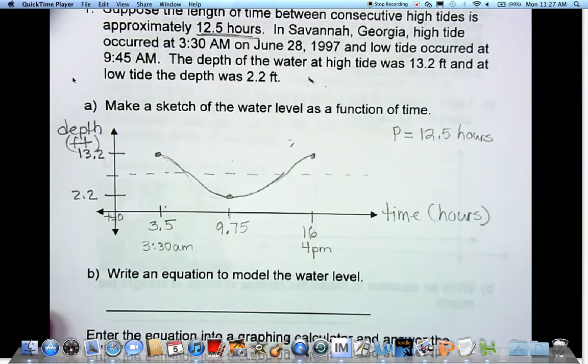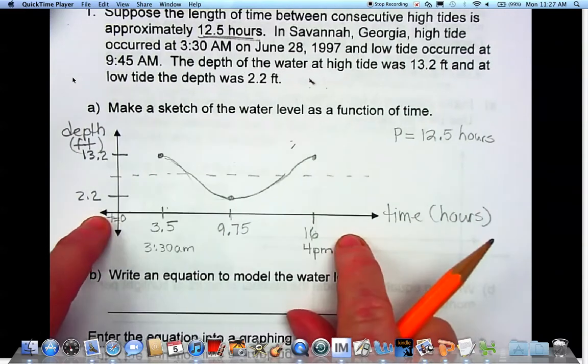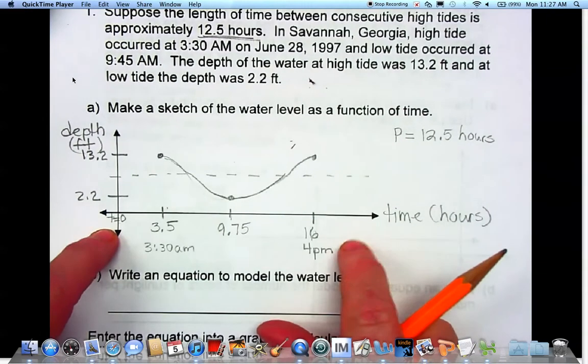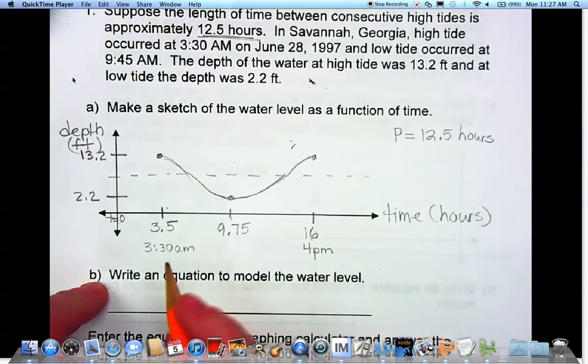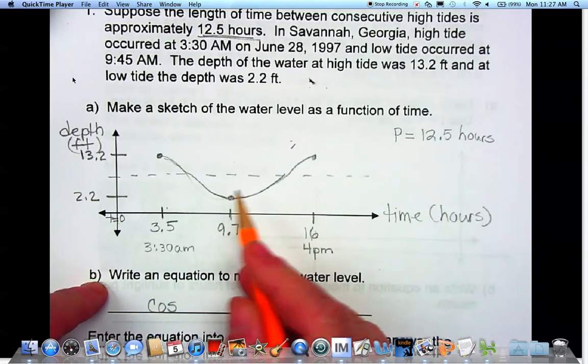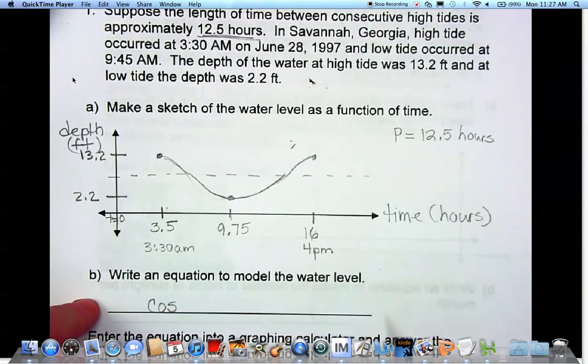So if you can sketch the graph, you can write the equations. It's sketching the graph that's kind of hard. Okay, and we're going to write an equation. This is going to be a sine or a cosine. Cosine. Positive or negative? Positive. It holds water. Okay, and what's the amplitude? How are we going to find the amplitude? It's 5.1. Okay, how did you get that?